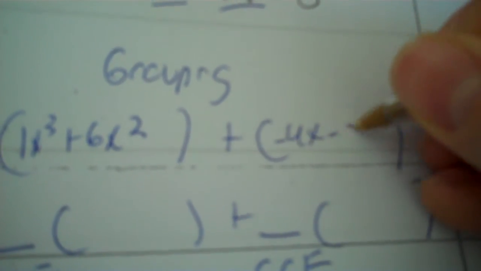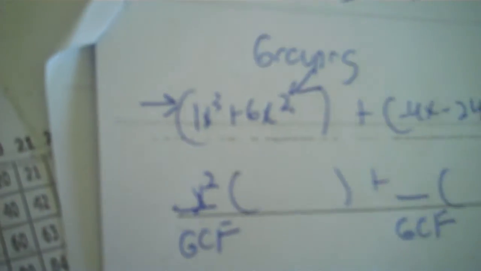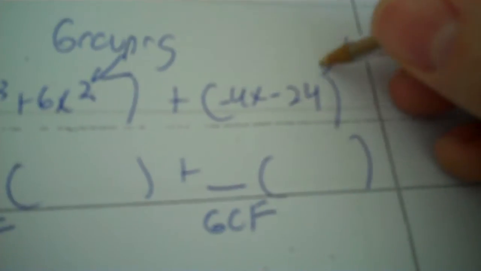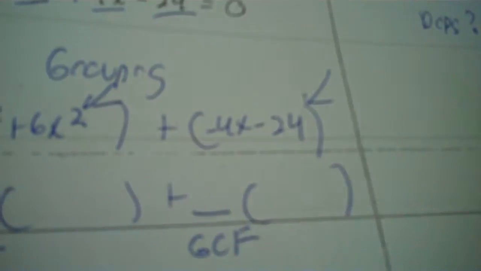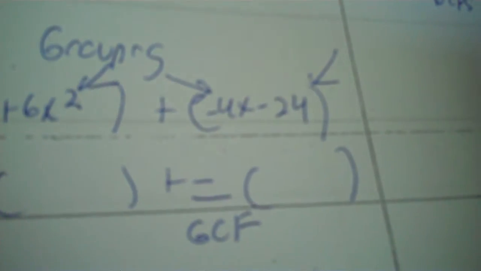So we have 1x to the third plus 6x to the second. Then we have the negative 4x minus the 24. Okay, you got x on the last term, yeah, it's to the second. Do you have a negative on your first term? No, we don't. 1 and 6 would be 1. Last term, do you have x? No, you don't. First term, do you have a negative? Yes. 4 and 24 are both in the 4th row.